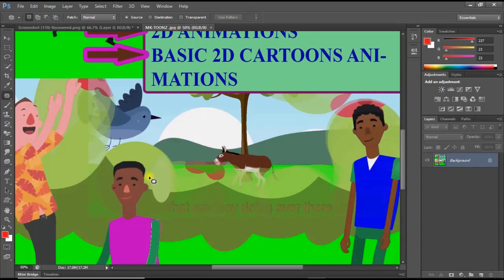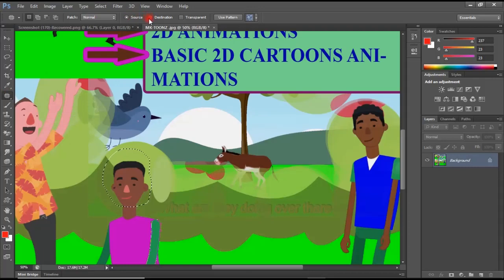Okay, so you can select this head, the head of the boy. Okay, and you can move it to any other place and replace it with any other color. So if you move it to this, you can replace it with that particular color. You see that, and the head disappears. So let's move to the next tool.